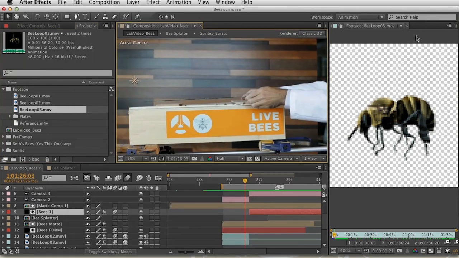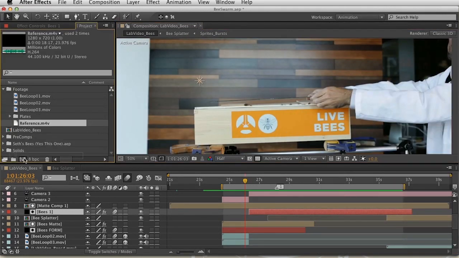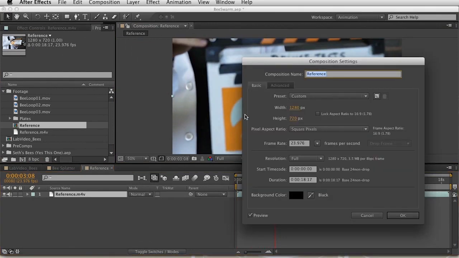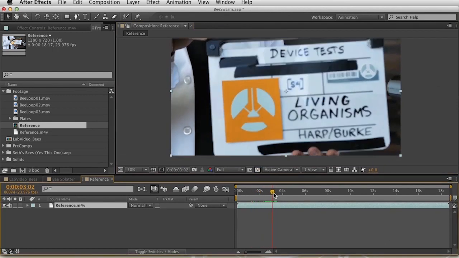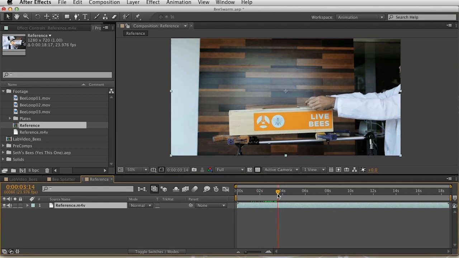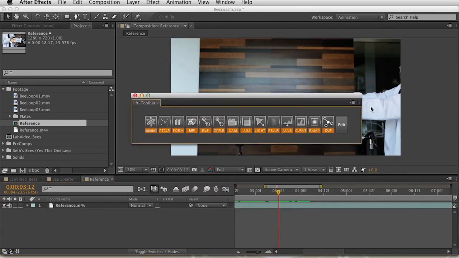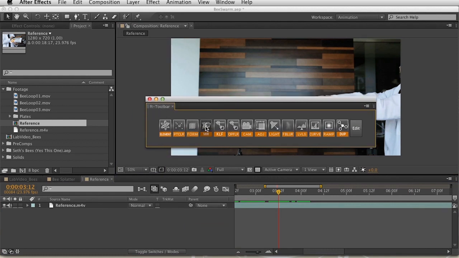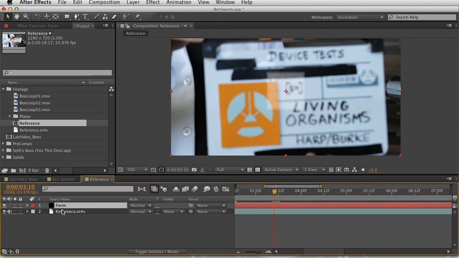So let's get the basics going on this. So let me jump to a new shot. Actually, let me put the reference edit into a new composition here. So with this, I'll be working at 1280 by 720. And let's jump to the first shot right here. And I'll add a layer that is the size of the comp that has Trapcode Form applied. And to do this, I usually just use my FT toolbar, which does just that. It has a little script built in. But you can manually create a solid that's the size of the comp and apply Trapcode Form.